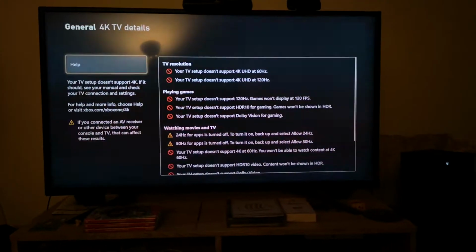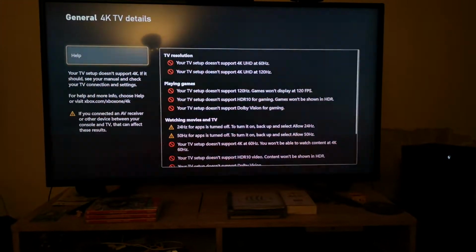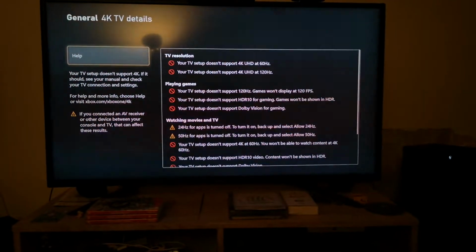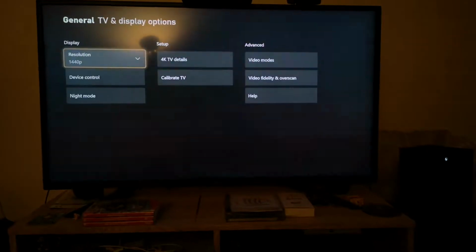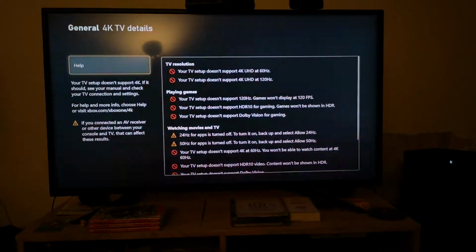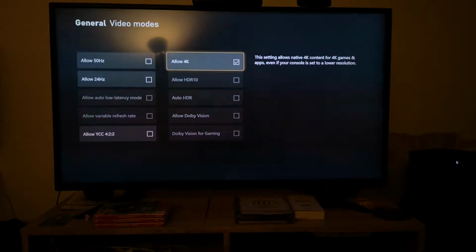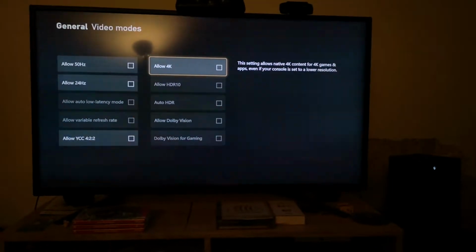Go back to 4K TV details. And now it's telling me I should put it back on and like nothing is really supported anymore. Going into video modes and disabling allow 4K has the same effect, in that I can't put it back in there again, because it tells me it won't work on my TV.